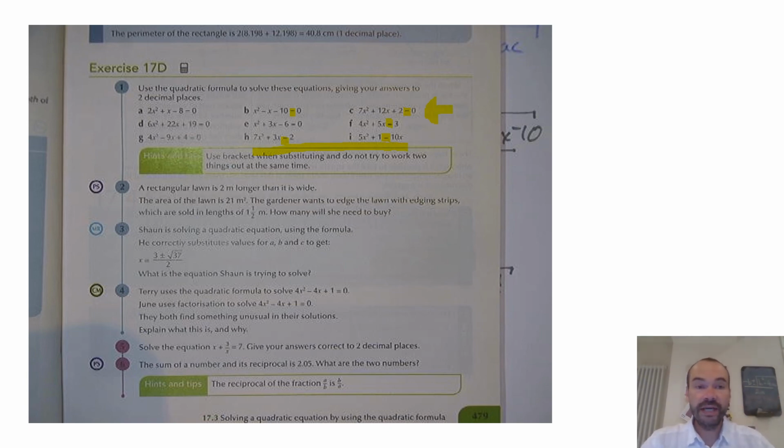What do I want you to do today? Well, I've done the first 2 questions. There's no reason why you couldn't try those again and see if you get the same answer. There are another 7 there, and then there are a problem solving, a mathematical reasoning one, this is a communication one, and if the first ones were too easy, you can think about how you do those 2.